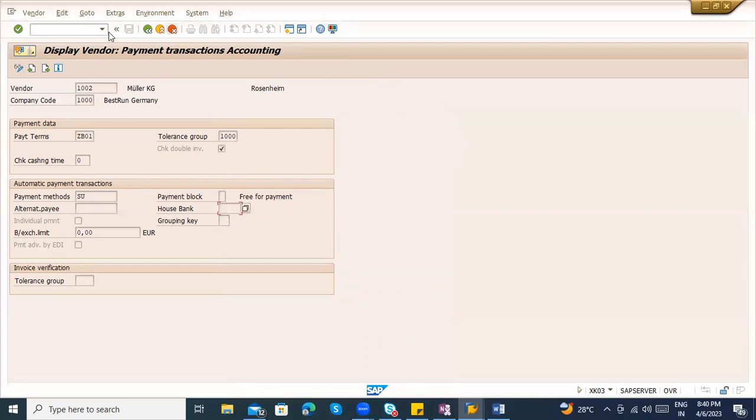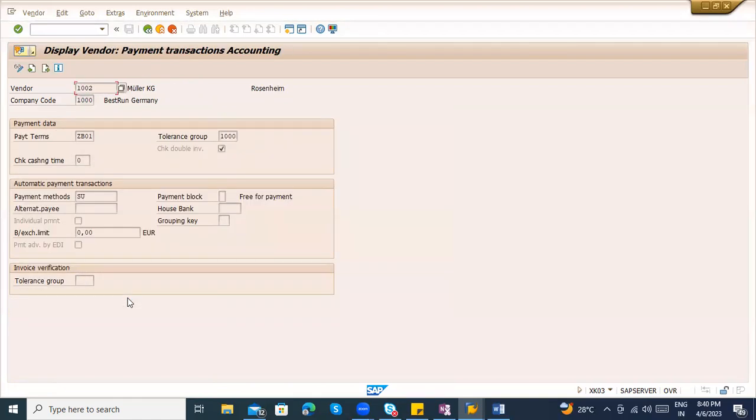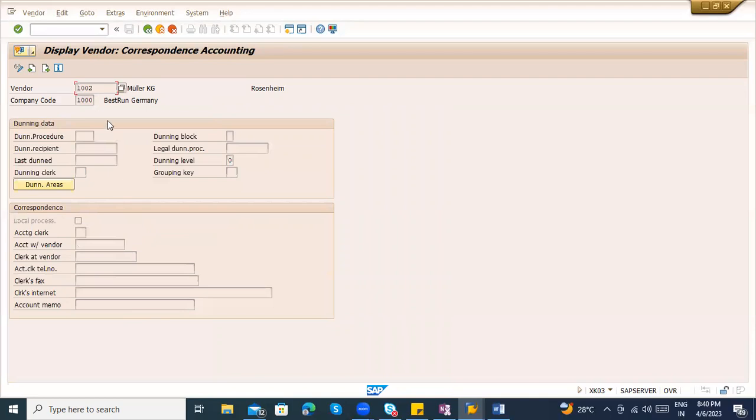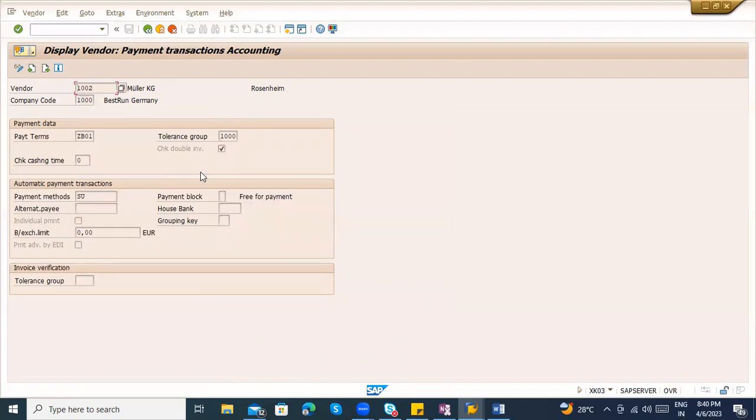And here it is, company code. So accounting information at the company code level, whatever it is there, the vendor master record, all of it will be maintained by the finance team. They will take care of that. House banking details and alternative payment methods, and sometimes bank details will also be there. Which account should be posted, and again there are some parameters which will be posted at the accounting level. So all of it will be maintained by the finance team.